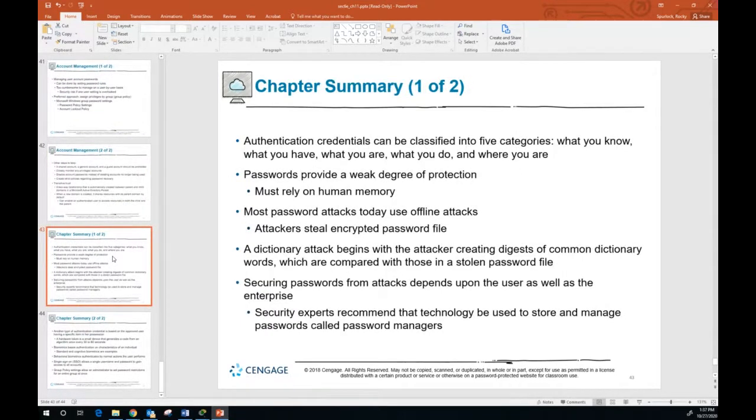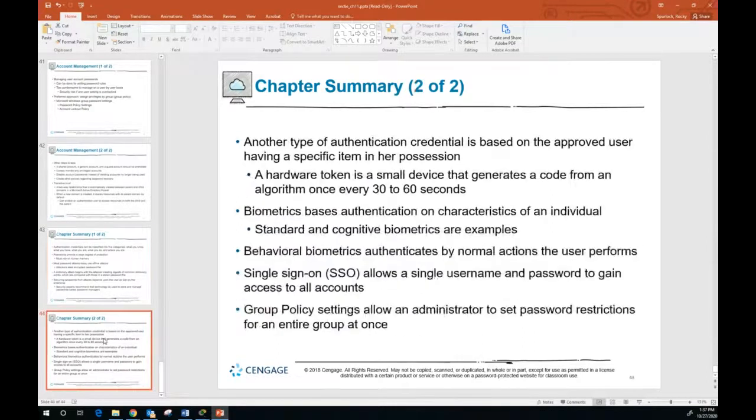All right, so chapter 11, we discussed authentication. Authentication is your username saying who I am, and you would authenticate it by saying prove it. We can prove that by using something we have, something we are, something we know, somewhere we are. And there are many different types of attacks on your password.